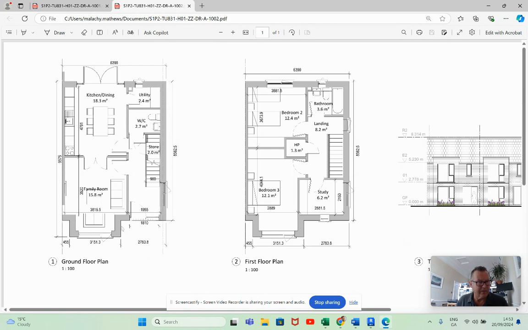Okay. Now, notice that these are coming in at a scale of 1:100, but I suspect they're printed out on an A3 sheet rather than an A1 sheet. So keep an eye out for that, and I'll show you how we're going to get around that too. First thing I notice over here is that there is a window and an opening section. Now that is if this house is at the end of the gable, and we can see here that it's not. All right. Yeah, that's correct. So we can ignore that.